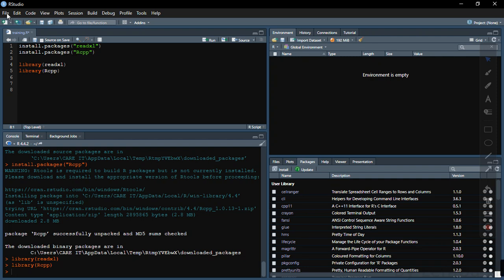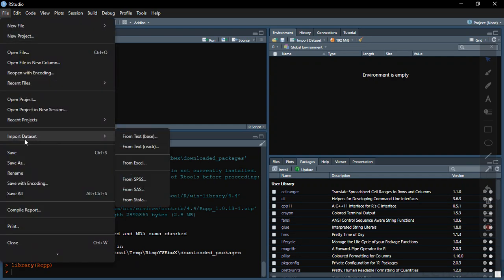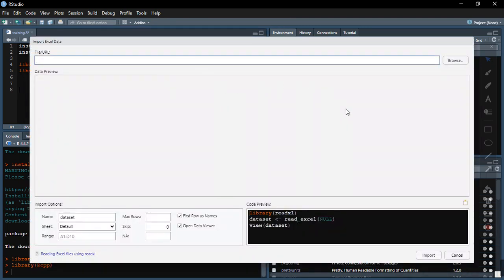To do that, you come to the File option, then scroll down to the point where you have Import Dataset. And here, for now, we are first importing an Excel file. When you click on import an Excel file, it will open for you, and then you locate where that Excel file is.